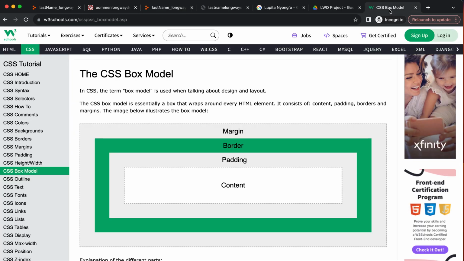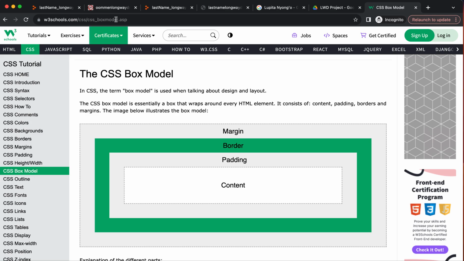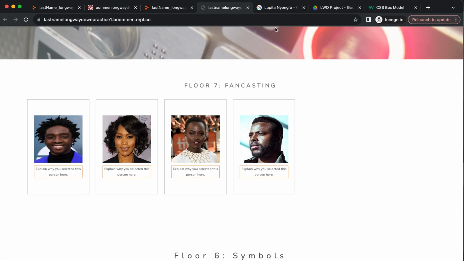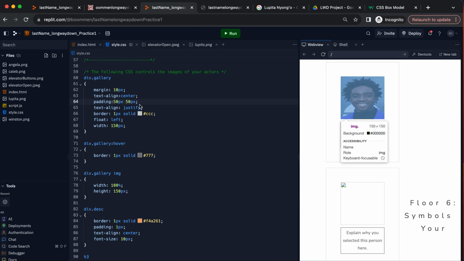So right now I've got padding set up in a certain way, so I can refer back to this box model and see how I need to adjust things. There's just so many things. I would just be careful not to spend way too much time there. There's ways to add color to the background of these galleries so that there's some background color. But again, use your inspector tool.